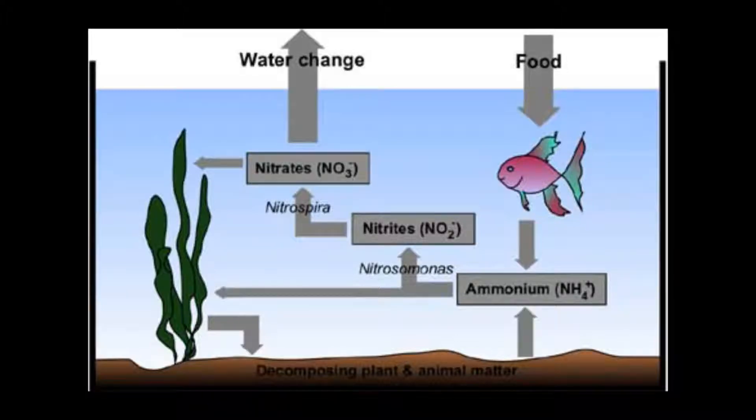When we talk nitrogen cycle for an aquarium, we're talking about the process where animal wastes, like ammonium, and the decaying plant and food matter that pollute the water are converted to a more livable form by beneficial bacteria that you set up, a colony of bacteria.